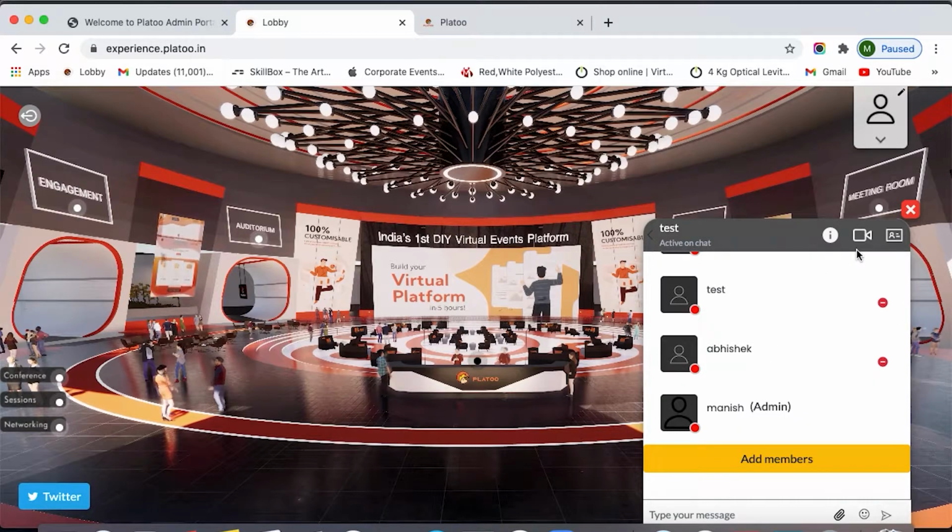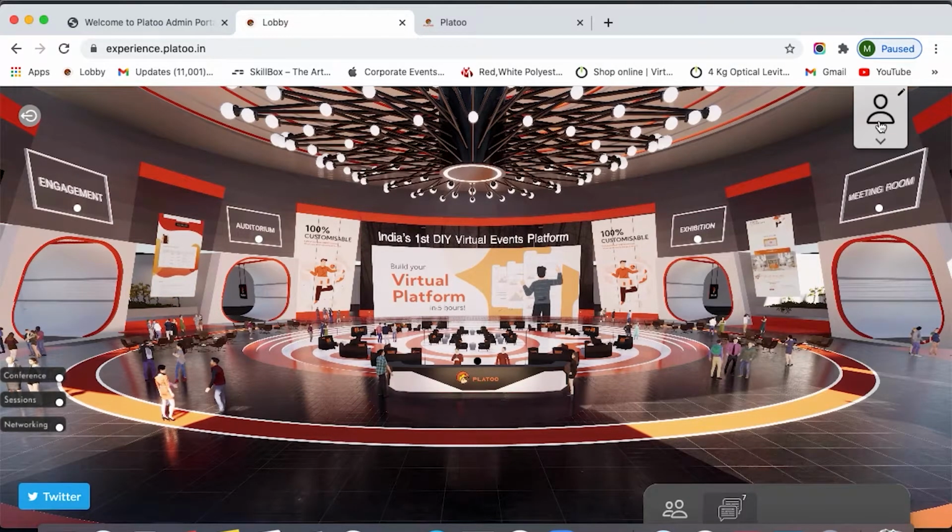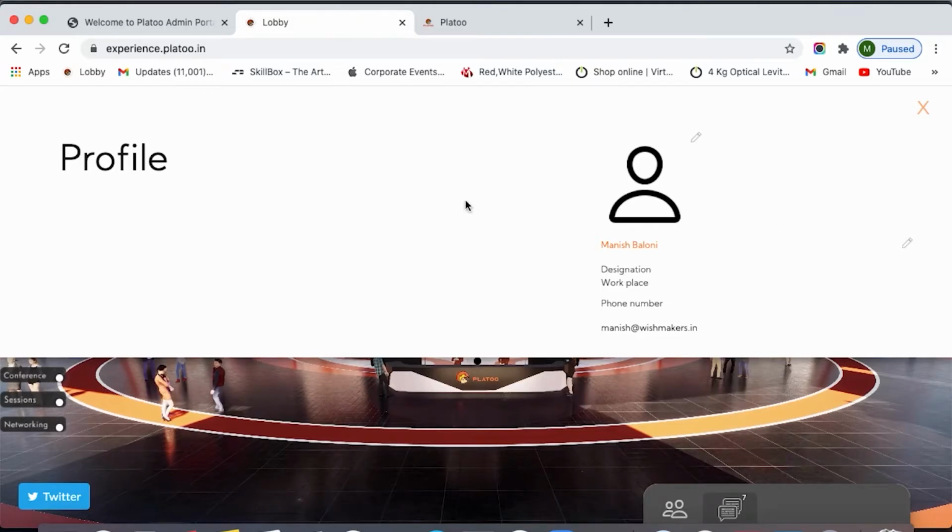So this is a group video call that you can start with this option, or you can share your business cards on the platform with your group or with individual users as well. The only way that the business card option works is if you have filled in this user form here. So you can see that the name has been entered in this column, the designation, workplace, phone number, and then email ID is something that it picks up by default.